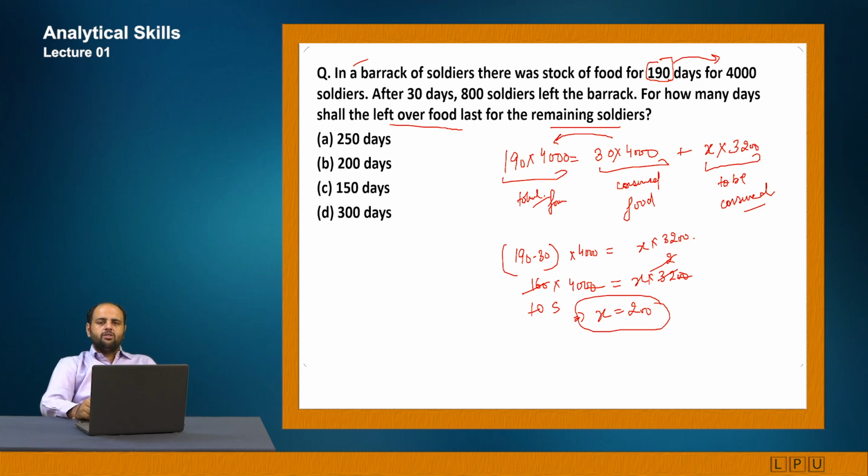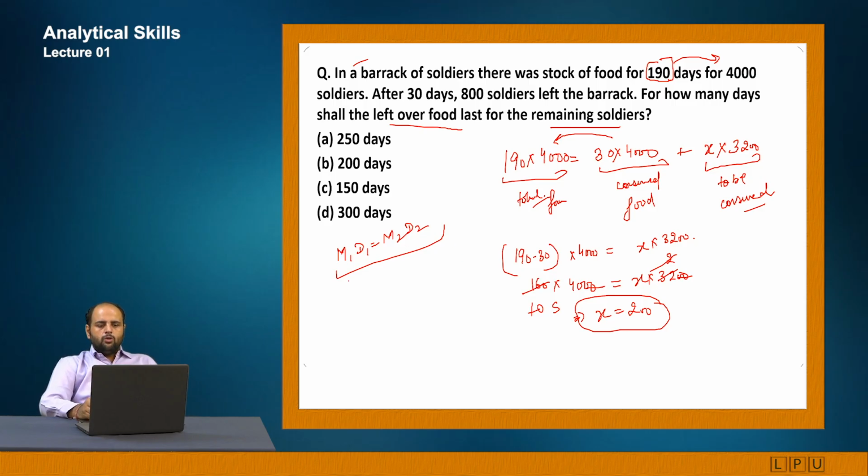So this is the conventional method you can follow. There is also another method to solve this, that will be M1 D1 is equal to M2 D2. We will discuss it later also. Now, what this formula is saying is that if some persons are doing a work in this number of days and the same work is to be done by another number of persons in these days, we can equate them because the total work done should be the same.